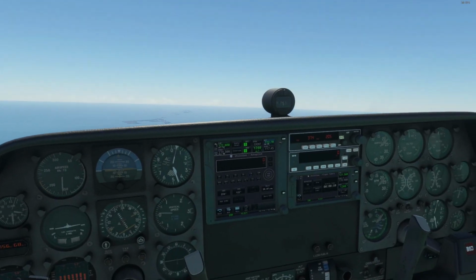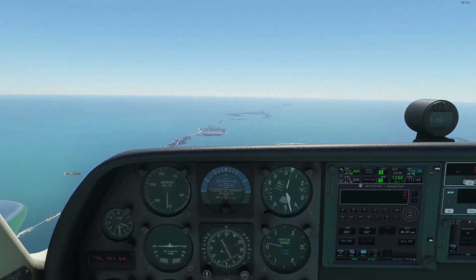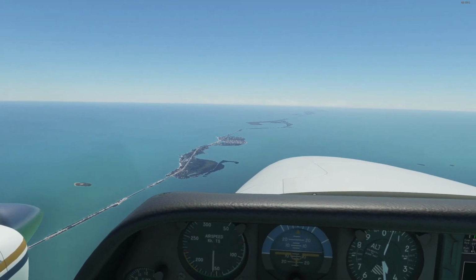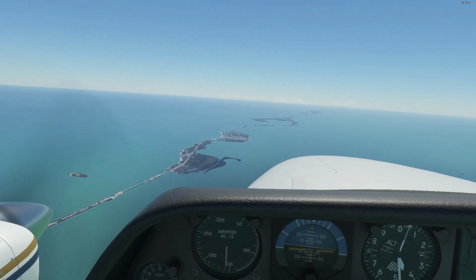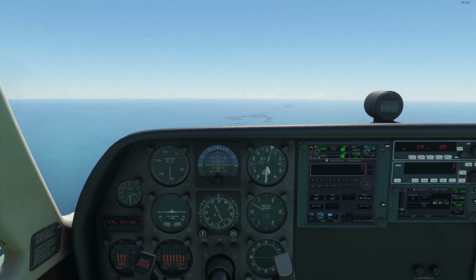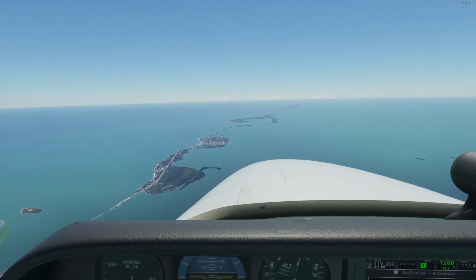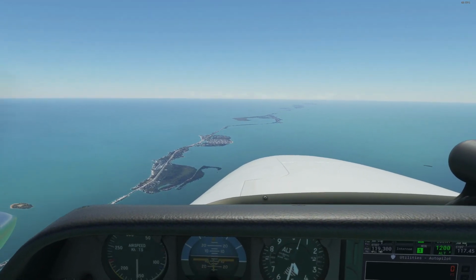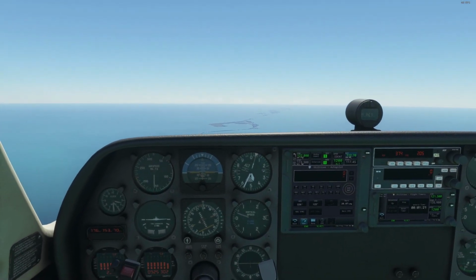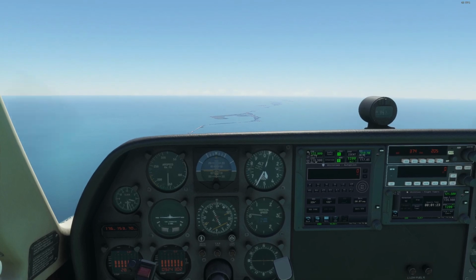Anyway, for those of you that didn't pack a second engine with you, I do recommend flying along the route, along the road, so you have a place to land if need be. Or you could pack floats. Or you could have packed floats, yes. Have you? Which I now regret that I didn't. Nope. Okay.